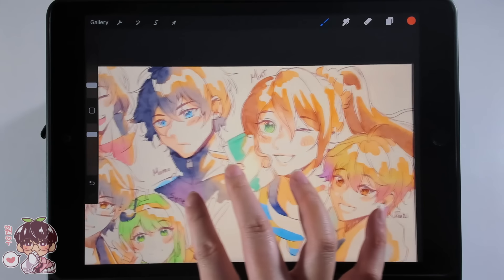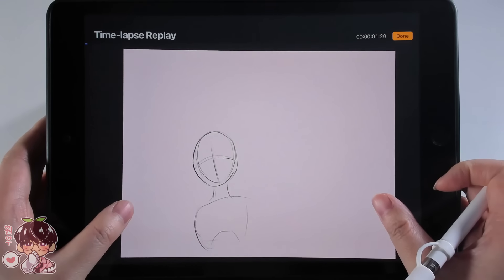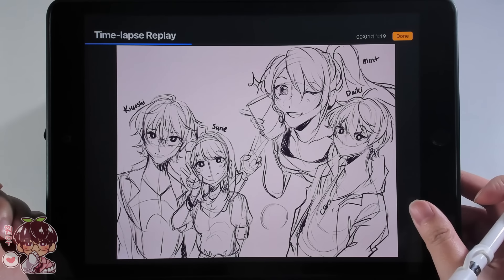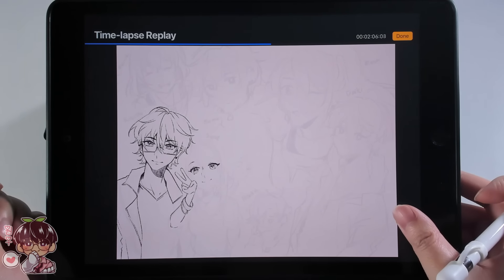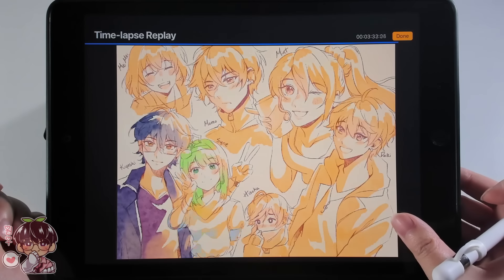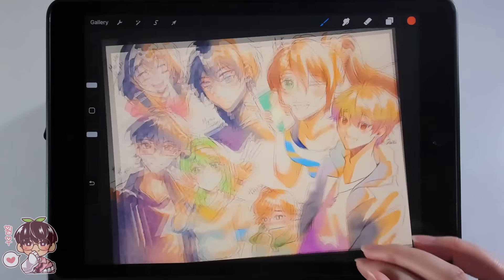I think that's it for the little sketches today. If you guys have specific OCs you want to see redrawn in my style, do let me know — I know some people were requesting Mei Mei, Momo, or my other OC Kaori, so I'll probably do those in the near future. Let's quickly go through the timelapse: rough sketch, then the clean sketch with the 6B pencil which gives that really nice texture, then the quick washes and final touches. That's it for today's session — hopefully you enjoyed it. Please give the old beach brush a try, I think it's very fun to play with. I'll talk to you guys next time. Bye!